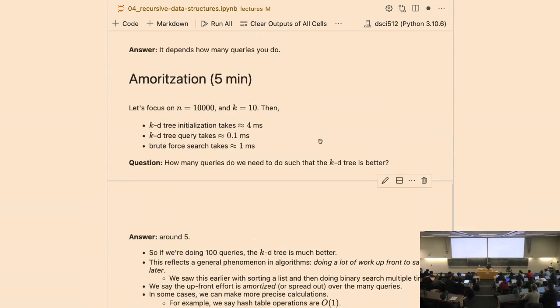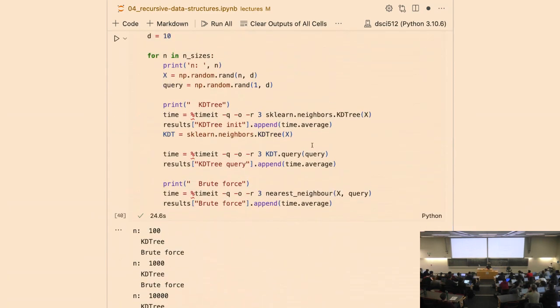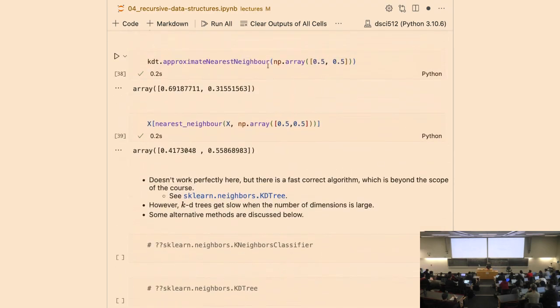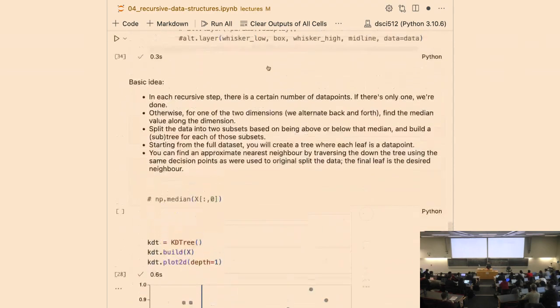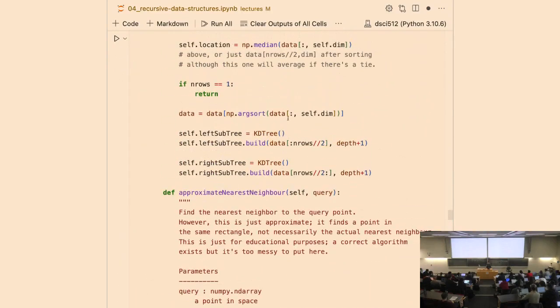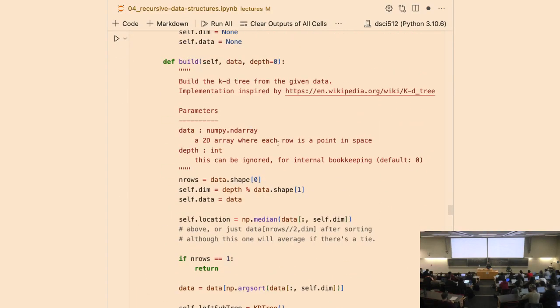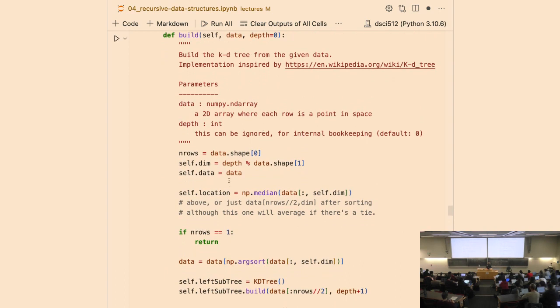One last thing to say here is that the tests that I have done here use the scikit-learn KD tree, and that has a smaller time complexity compared to the algorithm that we implemented. So if I show you our implementation here, this is where we build the tree structure. I'm doing these kinds of operations, and these are constant in time. This np.median, I'm not sure what Python does under the hood. Maybe O(n log n). I'm not sure. Let's say it's O(n log n).